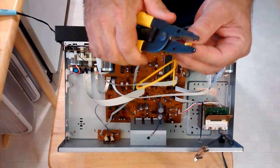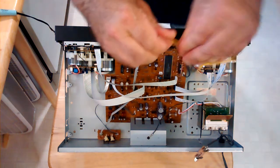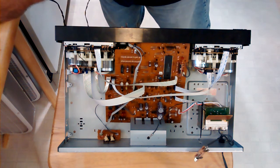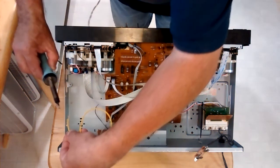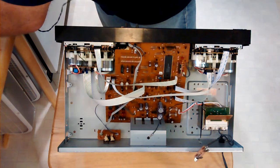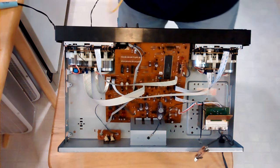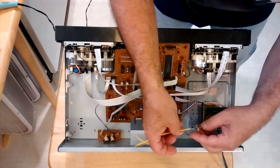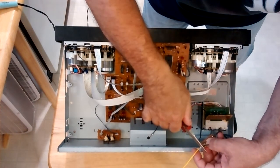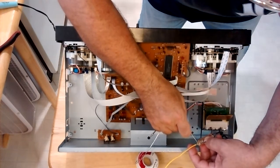Okay, so now we're going to do our other side. We're just going to strip a very tiny piece. Okay, again, we'll twist our strands together. Put it in some flux. And I will tin the wire here. Okay, so I'm going to take and put it in the block here. Again, I'm going to squeeze there and squeeze there so it's a nice flat connection. I put some flux on it again, like the same thing I did on the other side.